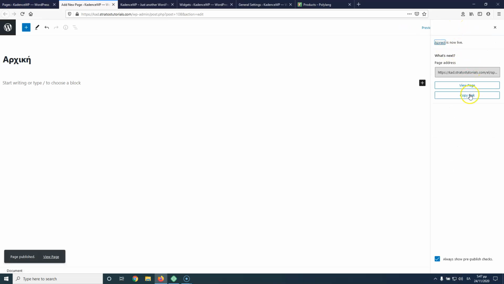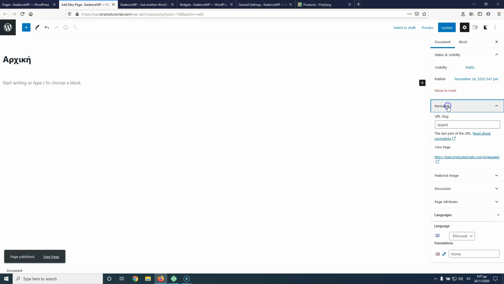And now if I go here, let's close that. If I go here that says permalinks, I will see now that I have the word Archiki in Greek characters, not the Latin characters, the UTF-8. So this is not too good for the URL. Google wants to have the English word here, or a translation of that, or for our Greeks, we call it Greeklish, because we use the Latin characters to create the same word using those characters. So I'm going to change that to Archiki.